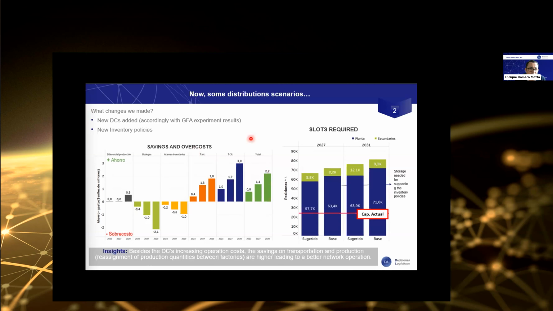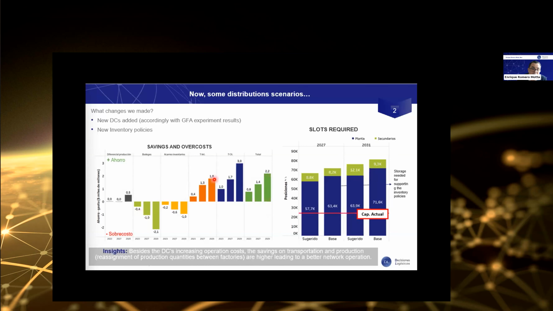So here we see the final results, the savings and overcost. And keep in mind, if we take into account additional distribution centers, of course, in this case we're going to get an overcost related to the warehousing cost, which is expected. And we're also going to experience additional inventory cost because of the new units we want to work with. And of course, that helps us a little bit to understand the supply chain network better.